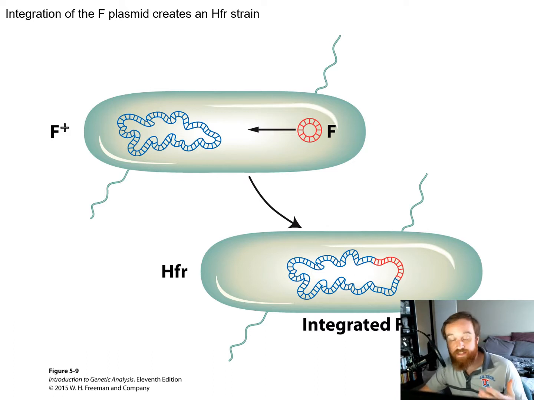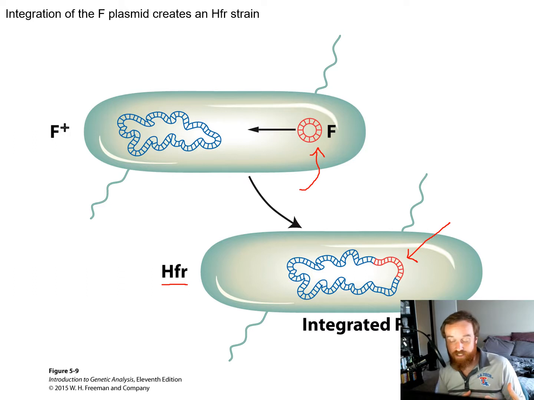On rare occasions, when this F plasmid is passed on to an F minus cell, sometimes that plasmid will then be integrated into the actual chromosome. In this first example, the F plus up here, remember, is on a separate plasmid, just sitting there floating around. The genes still get transcribed because there's no nucleus to keep it separate from the chromosomal DNA. But once in a while, after this transfer, that F plasmid will get incorporated into the host chromosome. And then we get something called an HFR strain of bacteria. HFR stands for high frequency of recombination. What this means is that these cells can create up to 1,000 times as many recombinants as the normal F plus bacteria.